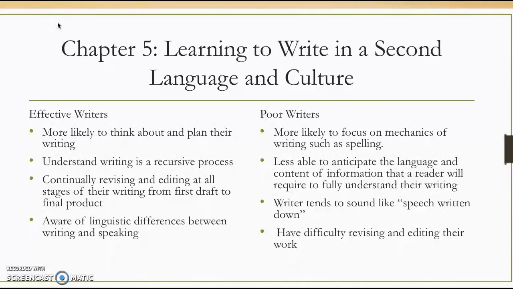Poor writers are more likely to focus on mechanics of writing, such as spelling, and are less able to anticipate the language and content of information a reader will require to fully understand their writing. Their writing tends to sound like speech written down, and they typically have difficulty revising and editing their work.